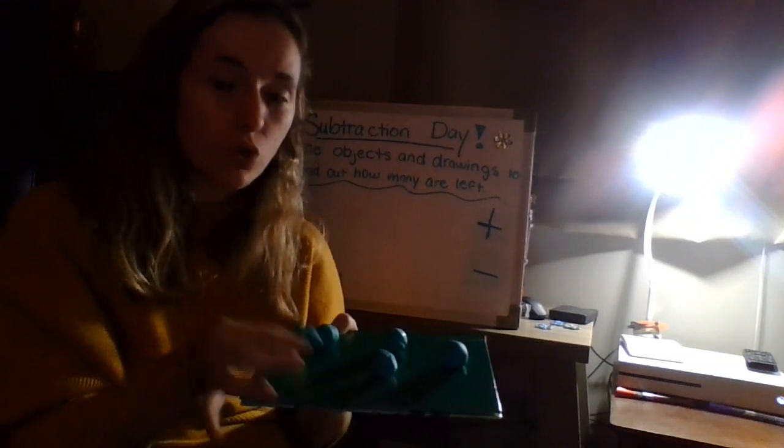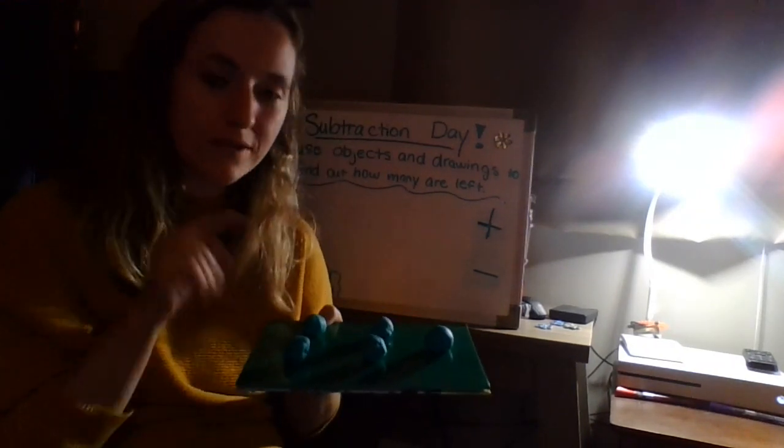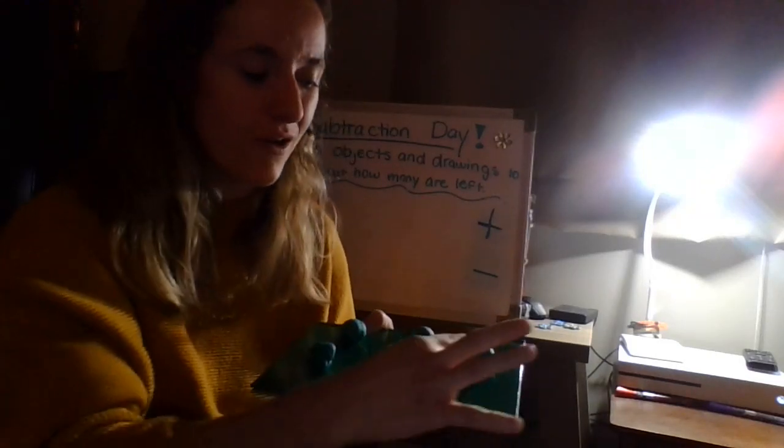So I have some hungry mice who want to eat cheese. This is going to be cheese today. I have some hungry mice that are hungry for cheese. So I have 5 little pieces of cheese. Let's count together how many pieces of cheese I have. Shout out the numbers as you count them with me, okay? 1, 2, 3, 4, 5 pieces of cheese and hungry mice who want to eat these cheese.